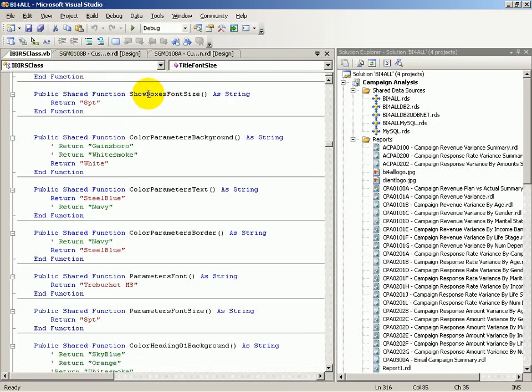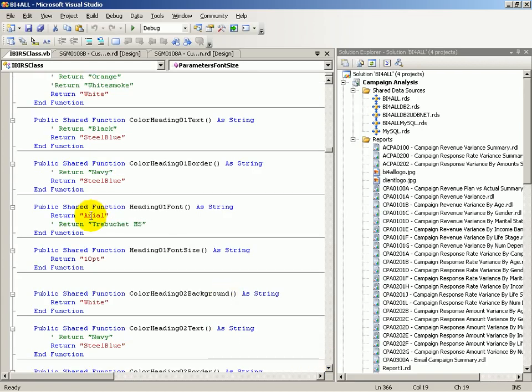So you can see show boxes font size 8 points. So you can see that you've got the font for parameters, the font size for parameters, headings, parameter fonts and sizes.